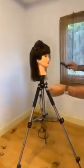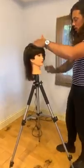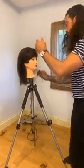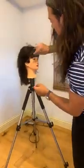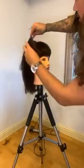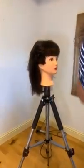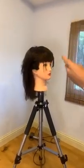Okay. So what I'm going to do is start bit by bit, just assessing, looking at what I like, looking at what I don't like, and going from there. We can see how flat this is, and we have this texture. But all this length from the fringe moves over and sits over that, which I like, but I still think there's a little bit too much in this corner, so I'm going to come and remove that shortly. And what I'm going to do actually is add a little bit more into this.